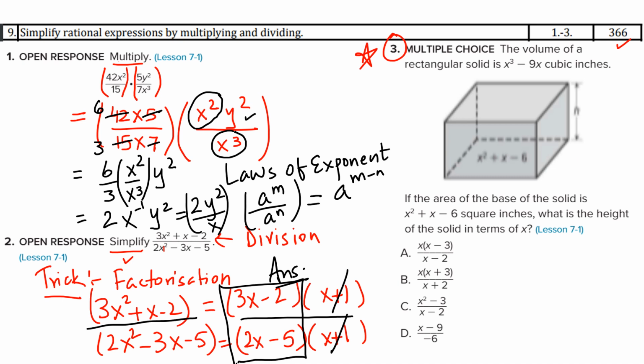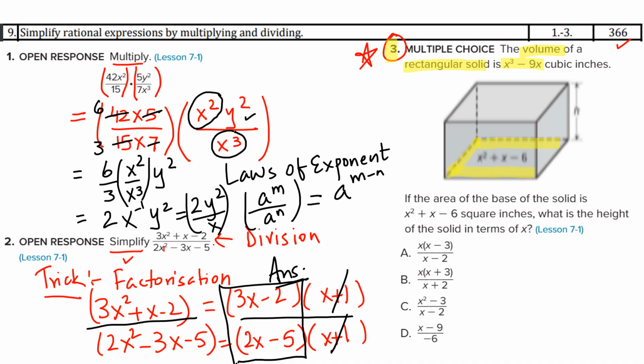Okay, let's go to one of the most important questions for your coming exams, which is this word problem. So here, as you see in the figure, they have given you a rectangular solid. Some of you might recall the other name for this rectangular solid, which is a cuboid. So the volume of this cuboid is given to you in terms of x. It's an expression in x. And from the figure, it's quite easy to see that the base of this rectangle, let me just shade it a little bit.